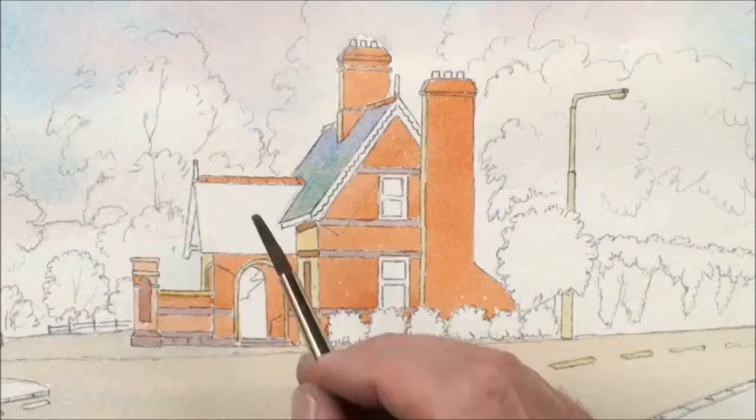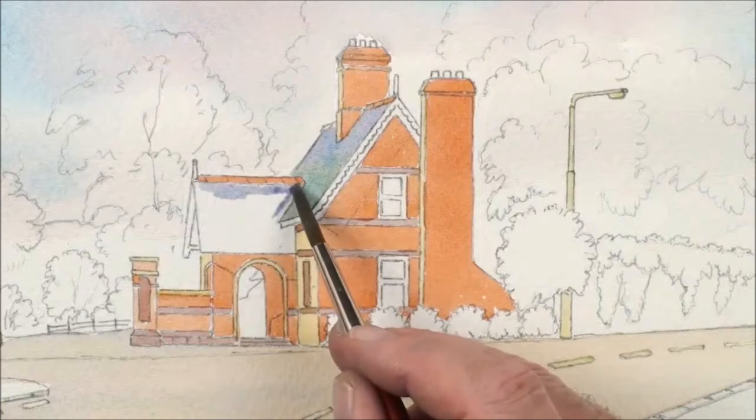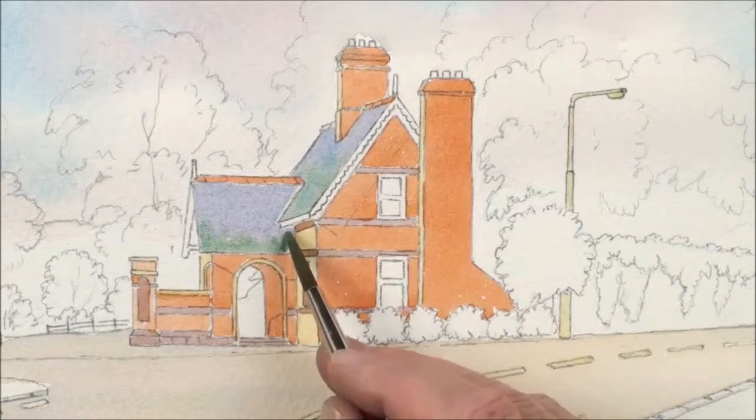Not too much on the brush, and I'm going to start just below that ridge and pull that across. And don't cross that line that I've just drawn, otherwise I run the risk of bleeding into the first wash. I'm going to bleed some of that green into the bottom of that. Now you wouldn't really say it's a green, it's a greenish wash. Just slightly green there. Just to represent a wee bit of moss growing on the bottom of that roof.